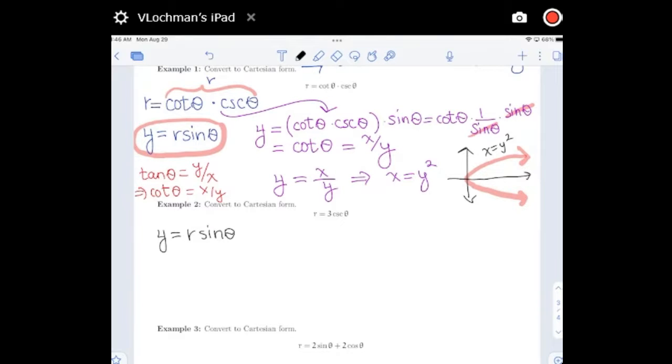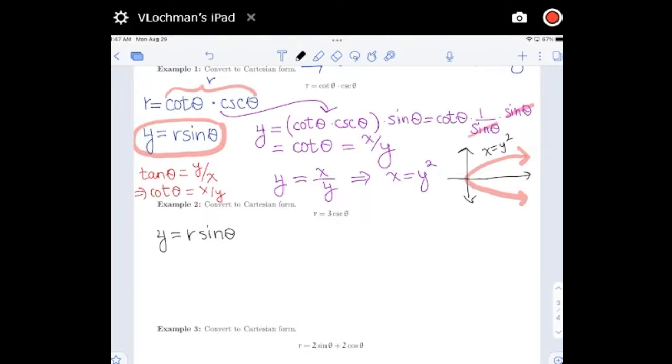As you work through these problems, you might not be able to figure out which equation to use right off the bat. That's okay. That's the whole process, right? That's the whole learning. If something doesn't work out, leave it be and try something different. Sometimes you'll use y, sometimes you use x. It depends on what is given to you. So why am I using y is equal to r sine theta? Whenever there's this cosecant, I know cosecant is the reciprocal of sine. So which of the equations go with sine? The y. That's why I'm using y is equal to r sine theta.